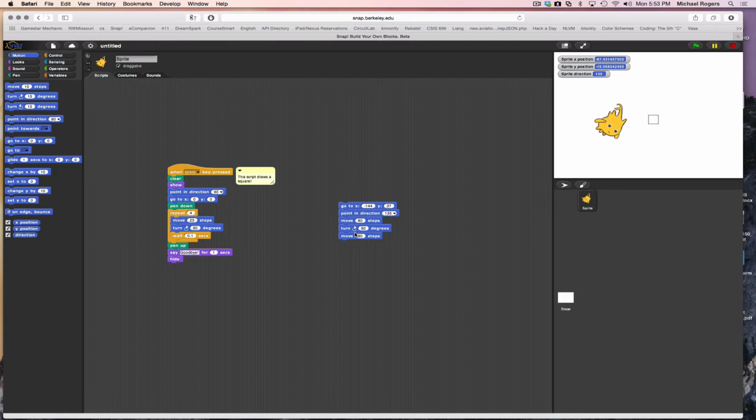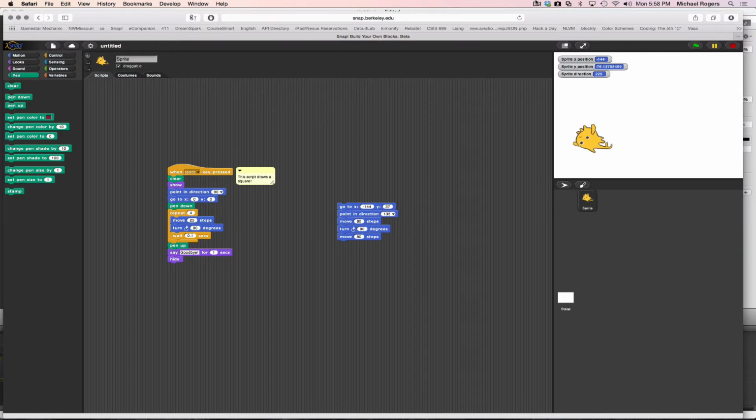And let's just see how that looks. So in order to see what this really looks like, we probably need to put a pen down and at the end a pen up block into the equation. So I'm going to move to where I want to start, then put pen down, and then put pen up at the end. That way, if the sprite happens to be somewhere over here, when it's going there, I'm going to assume that the pen's up.